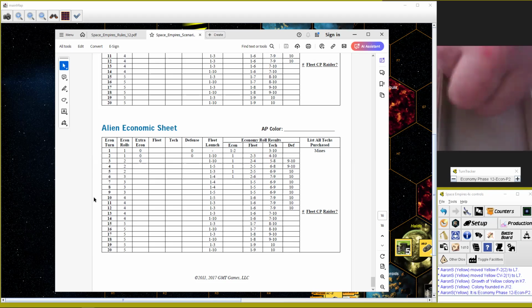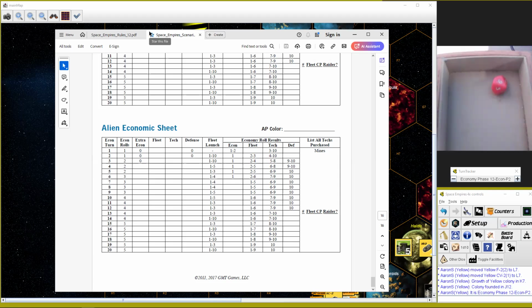Okay, let's remove the dice. So they got 5 rolls. A 1, a 6, and a 9. Better record these. 1, 6, 9. 2 more. A 6 and a 7. 6 and 7. Okay, so on the 12th cycle, 1 to 6 is fleet.